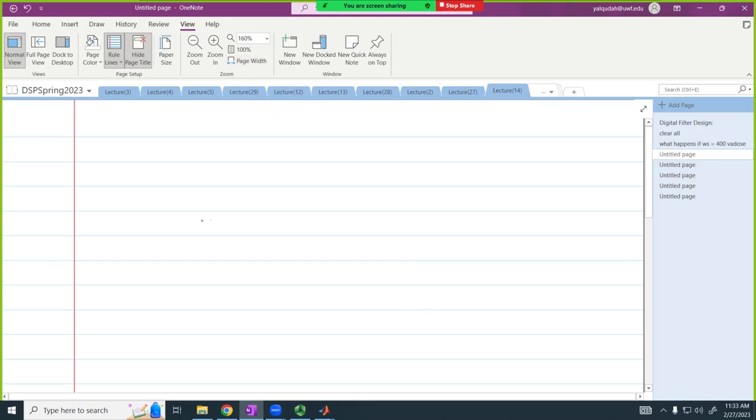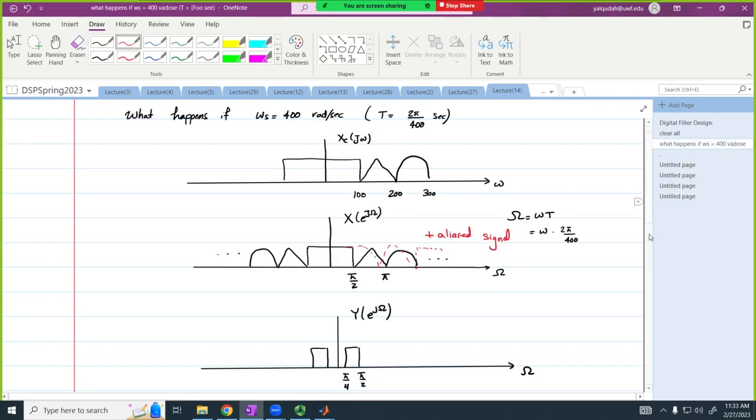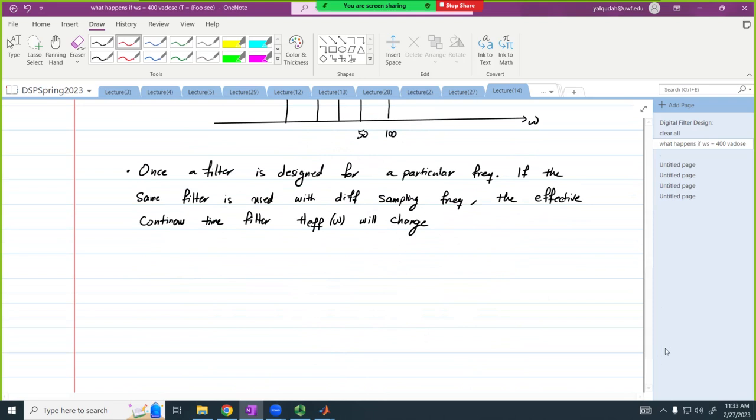So we're going to start now that we understand that. Sorry, I didn't finish writing the filter design. Now we understand the impact of the sampling frequency, and we agree we're going to design the filter for a certain sampling frequency. We're going to start looking at the filter design.